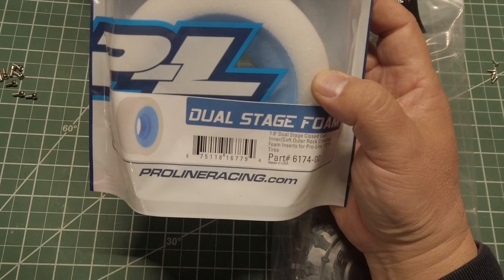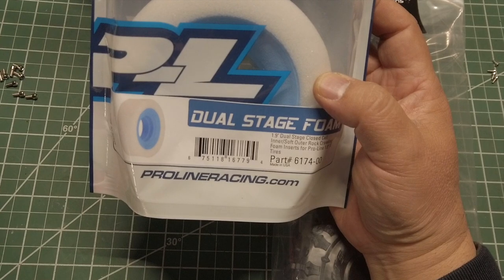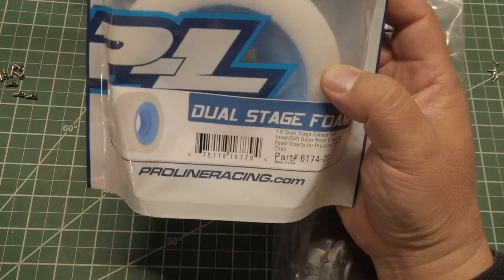Although it comes with foams, I decided to pair it with ProLine Dual Stage Foams, part number 6174-00. It also comes in a pack of two, so you'll need two sets of it as well.